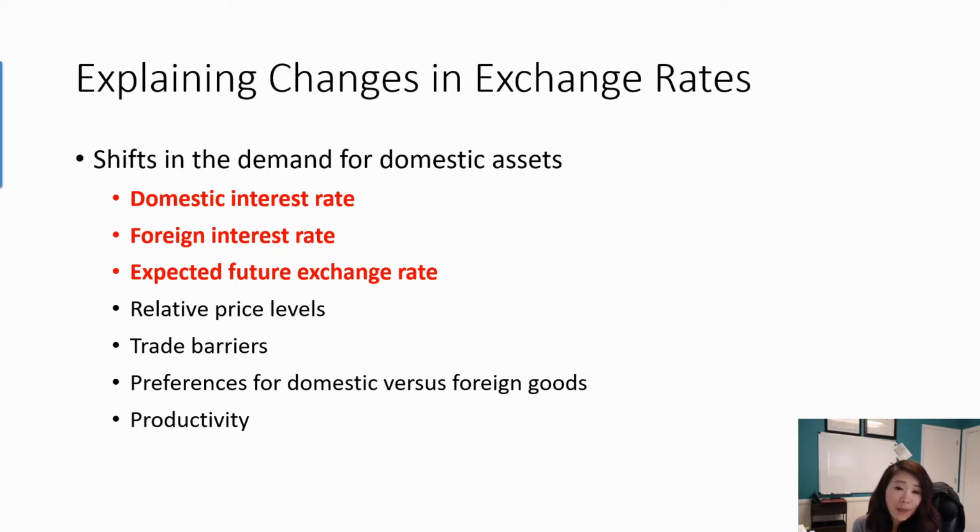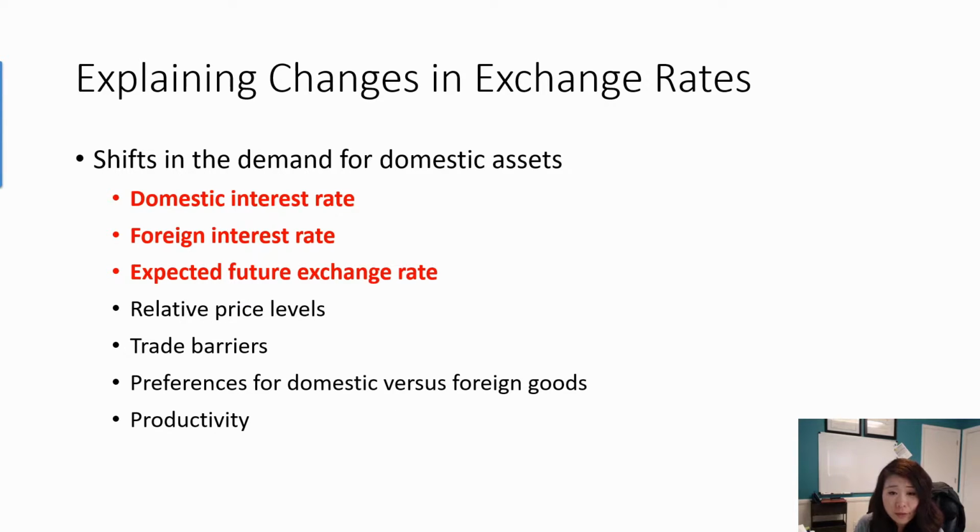So think about if the domestic U.S. interest rate goes up, how will that affect foreign investors? Yes, foreign investors are more likely to purchase U.S. assets because they will gain more interest. Which means the demand for the domestic asset will go up when the domestic interest rate goes up.